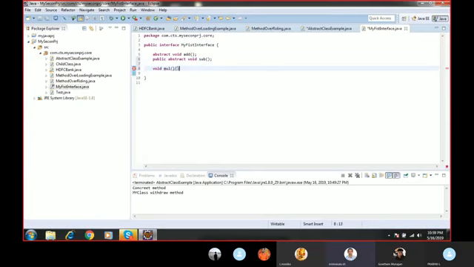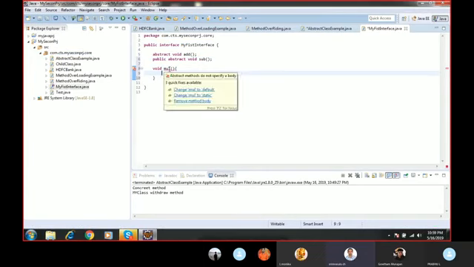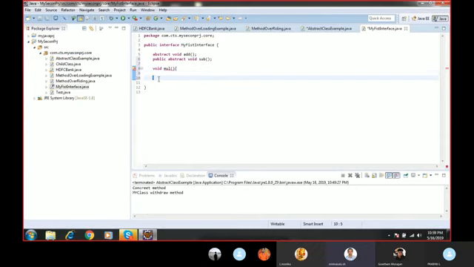With the body, immediately it will throw the compile time error. So we need to remove the body. By default it is abstract, so I didn't put the abstract keyword here. Even without the abstract keyword, it is still an abstract method, because internally it will write this method as public abstract void mul.